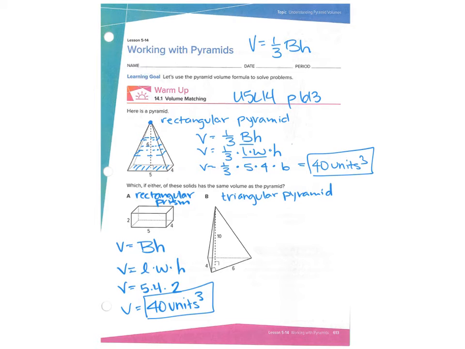So let's take a look at the triangular pyramid. The triangular pyramid's volume is 1/3 big B, the area of the base, times the height. So in a triangle, the area of the base is 1/2 the triangle's base times the triangle's height, and then again times my entire height. So this big B is what I have in red. Sometimes it gets confusing for students to see a couple fractions and a couple H's, so you do need to keep them straight. So let's fill in for my pyramid first. It's 1/3 times my height of my pyramid, which is 10.